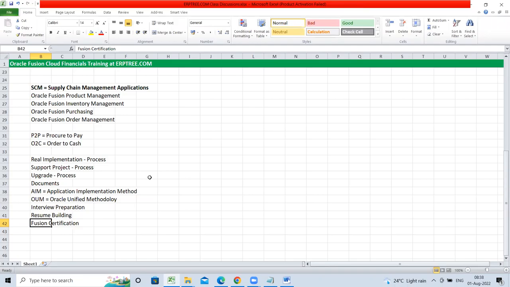Apart from this, if you are expecting anything, we are ready to include it as a part of our course curriculum. We have not frozen it. We didn't lock it. It's open, it's unlocked. So apart from this, anything else you want to learn, which will be useful for you to learn this financial application to get the job and to survive. Not only learning. After learning, you have to get the job. When you are learning, how much you are learning is very important.